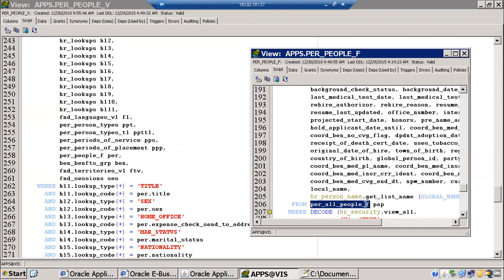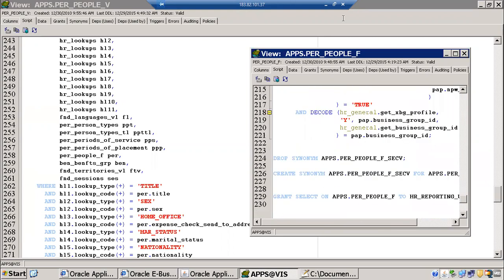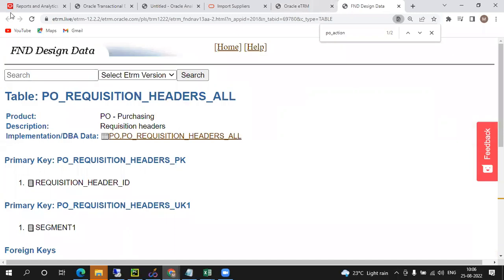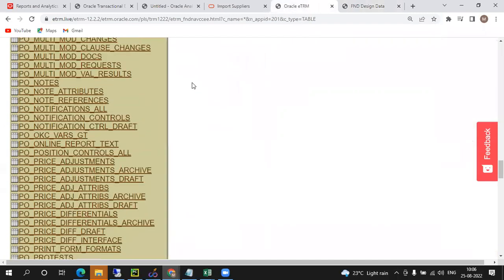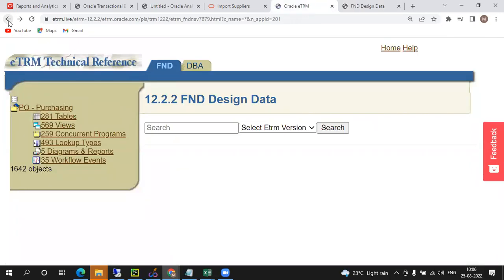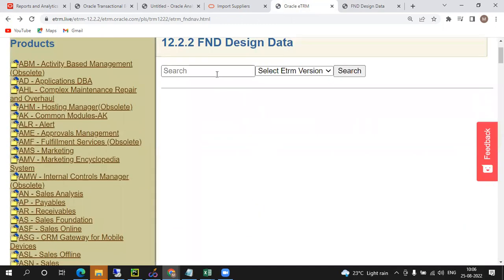F. For all people F, primary key is person ID. Okay. If you want, you can check any table. You can verify here. Simply, if you are not able to select a module, you can simply go here for all people.